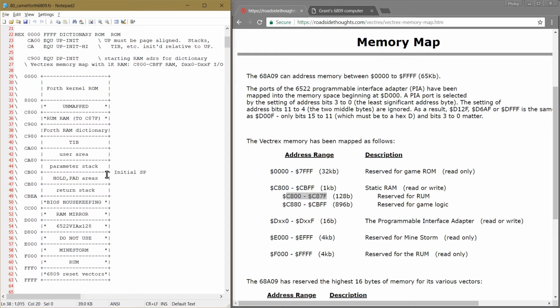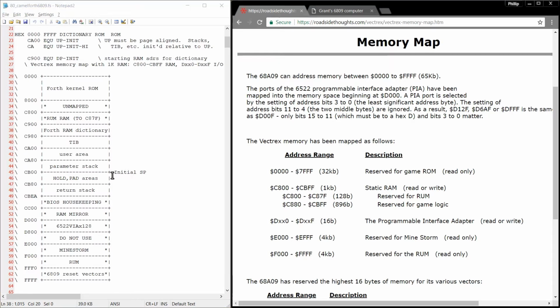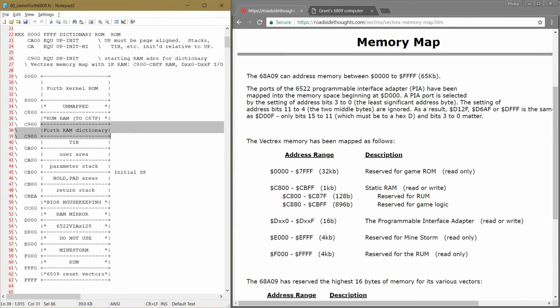Then between C87F and C880 is memory that can be used by the application. So that's where I'm stuffing all of the bits that are required by Forth. So I've got Forth RAM dictionary, which is 80 bytes. So that's not many. That's what's that? My maths are failing me. 128 bytes of RAM. I thought it was 256. It's not. It's less than that because you've got this ROM, RAM also. So yeah, super tiny dictionary. Not putting many new words in there, but nonetheless it should work.